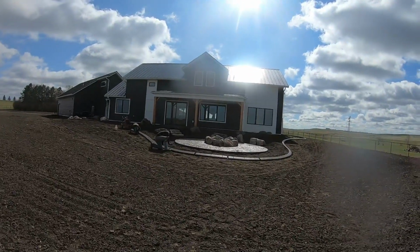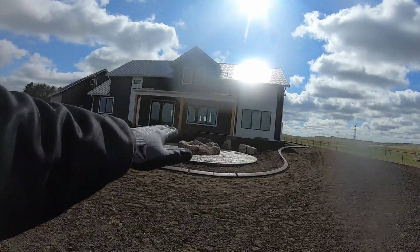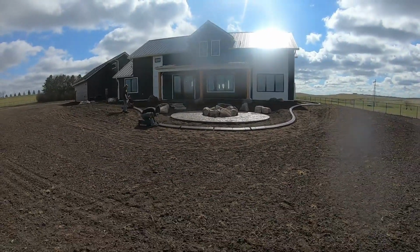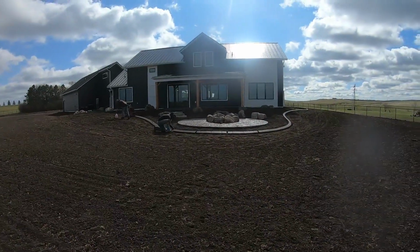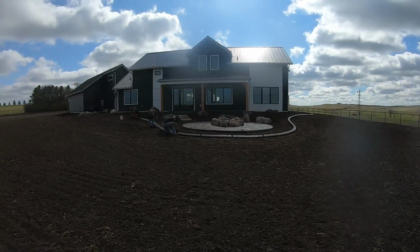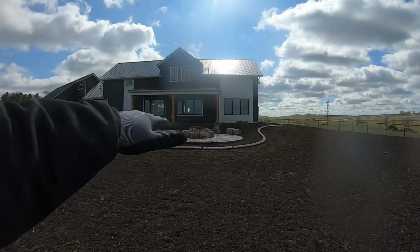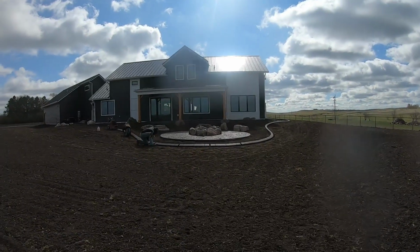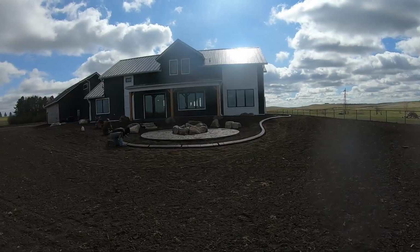Talking with the landscaper, my opinion is you've got all these downspouts here, and the water's going to settle at the bottom. You're going to have people that will tell you, I don't like the way those look. You'll have customers say, I don't want you to put those in. That's not up for discussion. They're going to get put in. Because yeah, they don't look that great, but once the grass and the rock is in, you don't notice them. That looks a lot better than 4 inches of water in their basement, or 4 inches of water around their whole deck here, and they're calling you back to put them in.